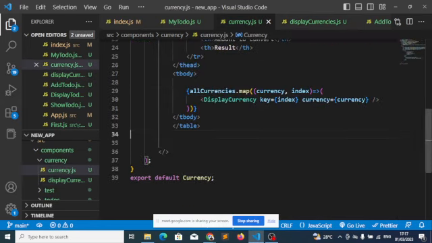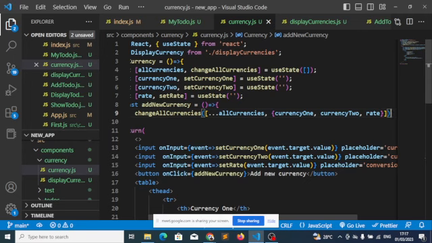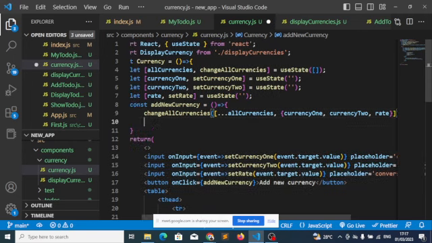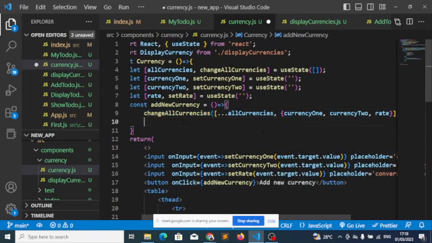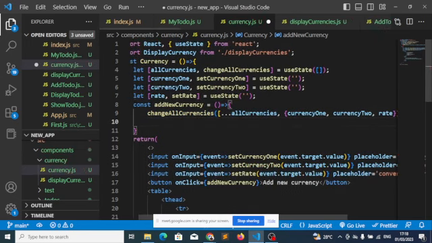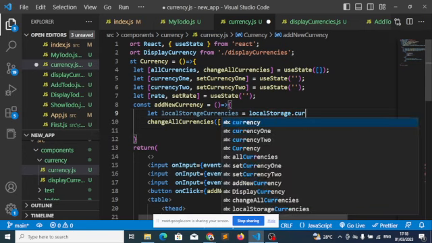So let's bring in the local storage. Whenever we add a new currency, we want to save it in our local storage. So what you're going to do is this, on adding new currency, after setting this, help us to push it to the ones in local storage. So let's do it. Let storage currencies equal local storage dot currencies. So that is getting the currencies in the local storage.